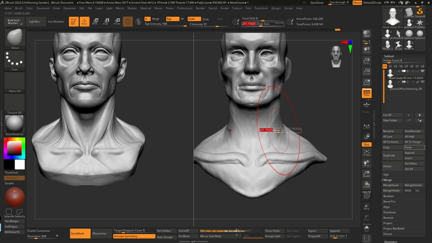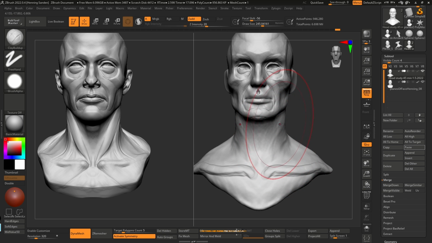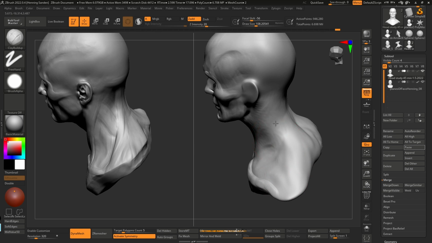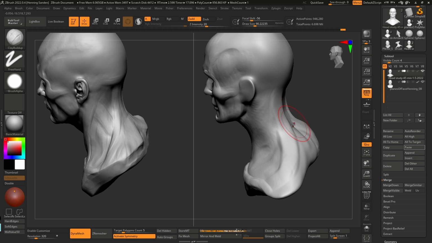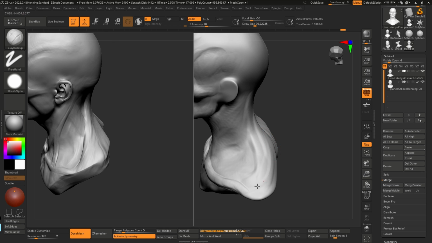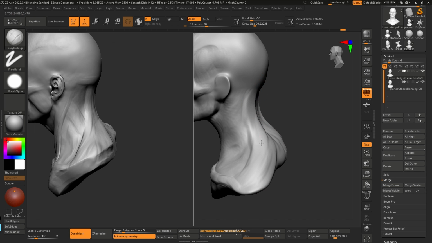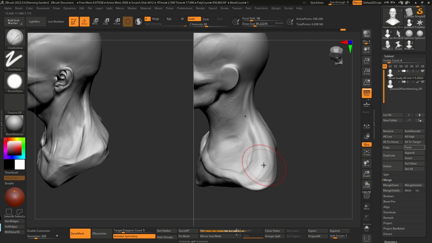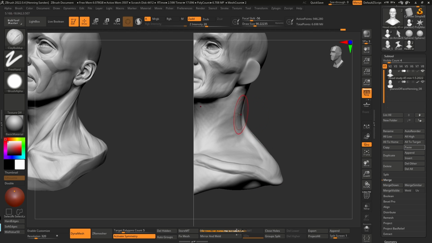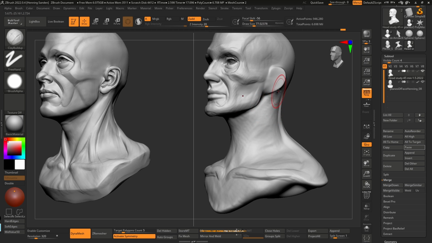But yeah, this is not a neck tutorial. I want to focus mostly on the face. But now we have that, and that means we can get the trapezius muscles going, which I'm just going to get some quick stuff in here. This goes from the back of the head here, and it goes in here, and it goes into the clavicles. And then I'm going to get in the sternocleidomastoid as well.